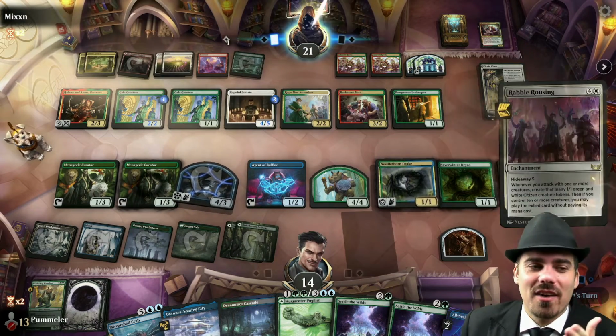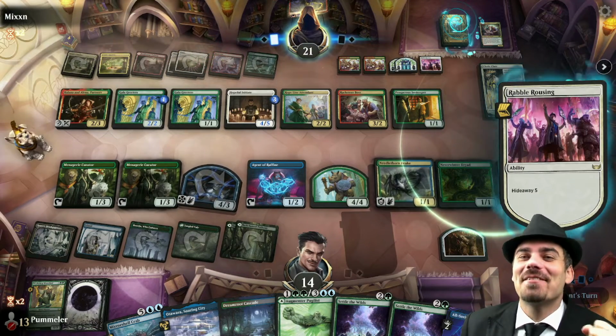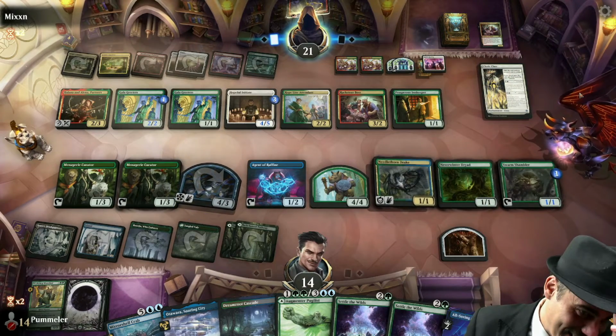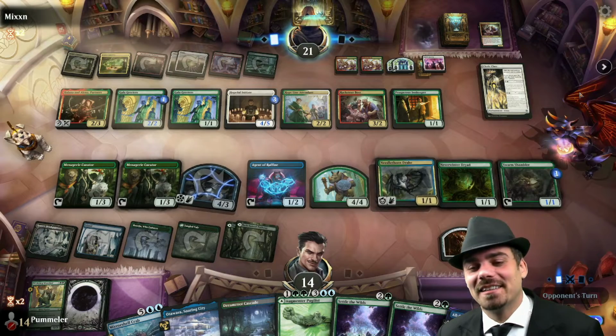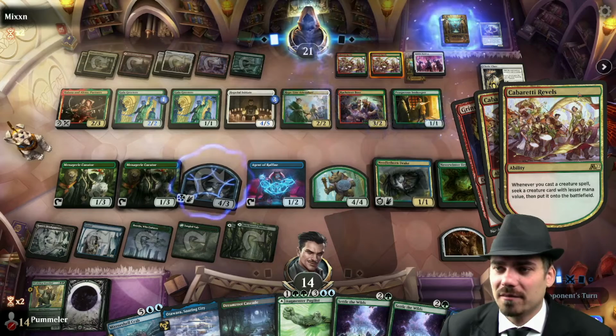Elected to draw a bunch of our cards instead of activating theirs. And we could have had it. We could have had a Cabaret Revel. No. Bummer, man. Bummer. Alas, is what it is.